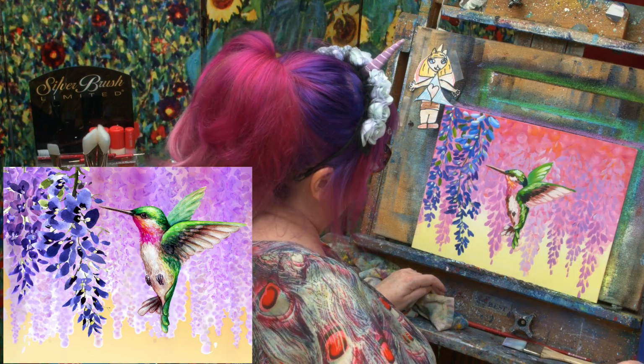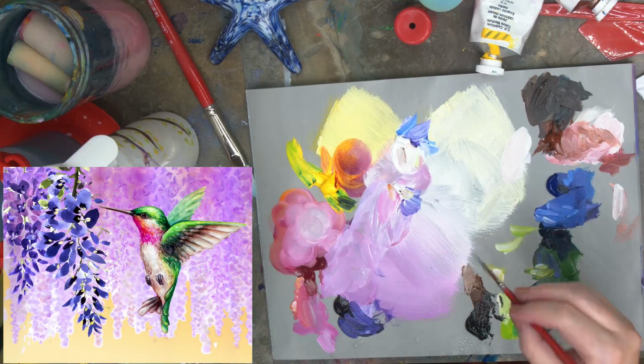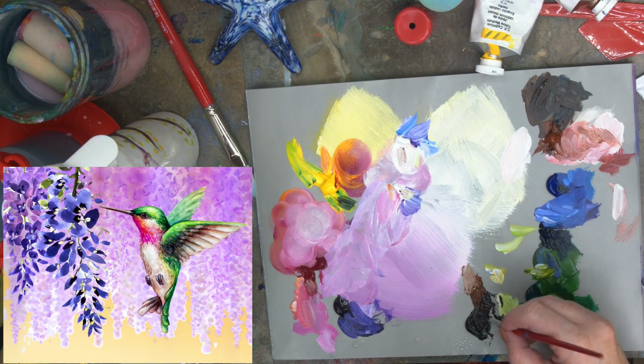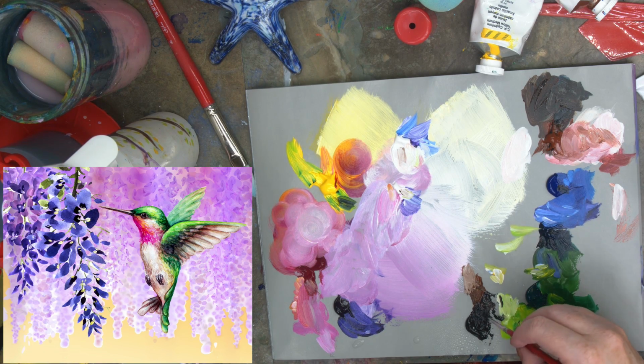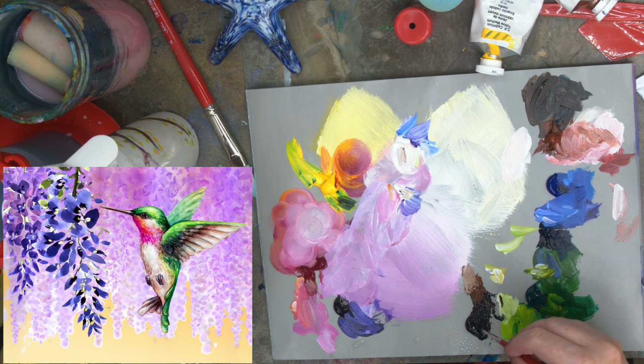I'm going to rinse that out. All right. And now I'm going to get my jet black. You can even add Prussian blue to it if you need it to be darker. It's a really weird trick, but you can do it. If you don't have Prussian blue or phthalo blue or something, don't worry about it. It will still be a great black. If I'm having trouble mixing, I can always mix more out.